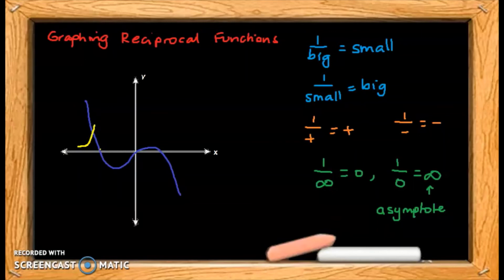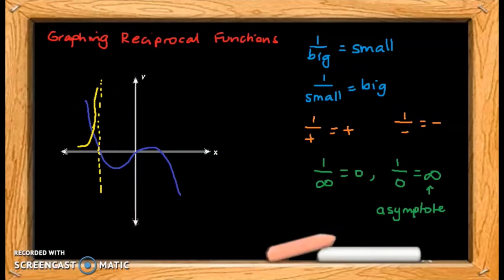Now here we've got a point where my blue function equals 0. If we notice here, 1 over 0, we have an asymptote. So that means I'm going to have an asymptote at this value. So let's draw that in now. And my reciprocal function, that's meant to be a straight line, is going to asymptote up there. Imagine that that's some asymptotic behavior. I still have positive values, but now I have negative values here.